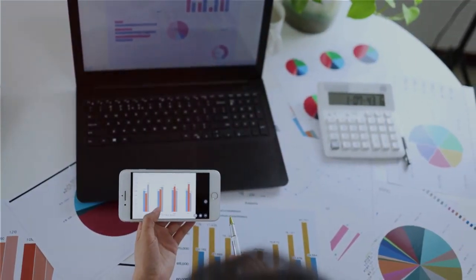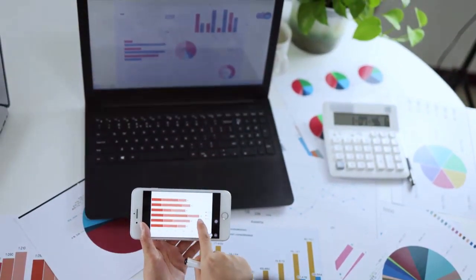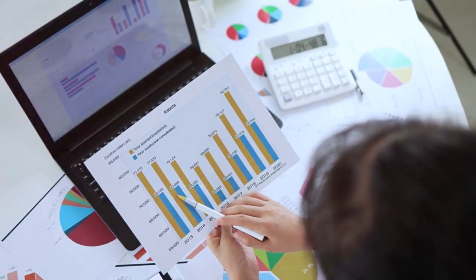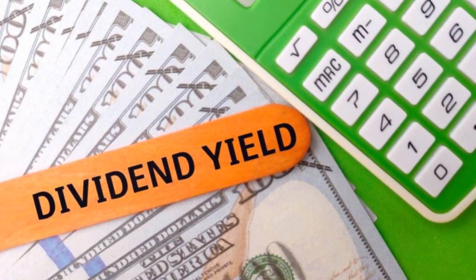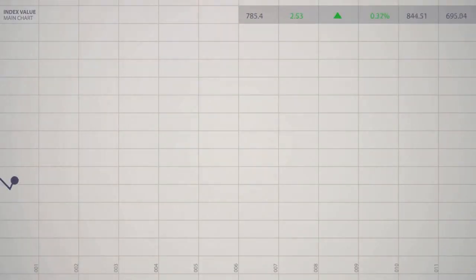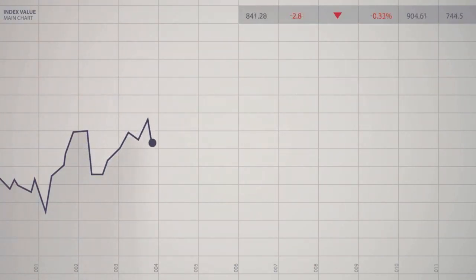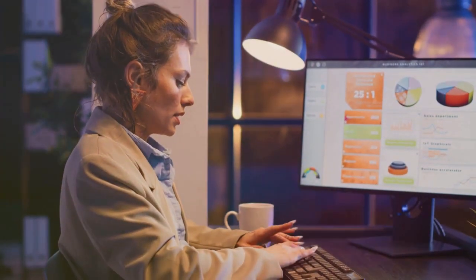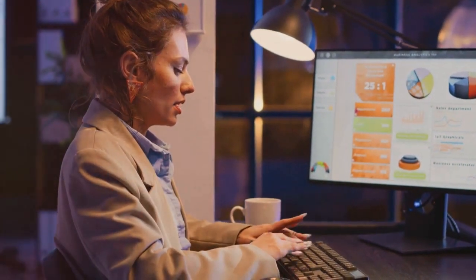Let's explore them. When we talk about dividend yield, we are generally referring to two types: historical yield and forward yield. Historical yield, as the name suggests, is based on the past. It's like looking in the rearview mirror of your car to see the road you've traveled. In the context of investing, it refers to the dividends a company has paid out in the past year, relative to its current stock price. To calculate it, you simply divide the annual dividends paid per share in the previous year by the current market price of the stock. On the other hand, forward yield is all about the road ahead.